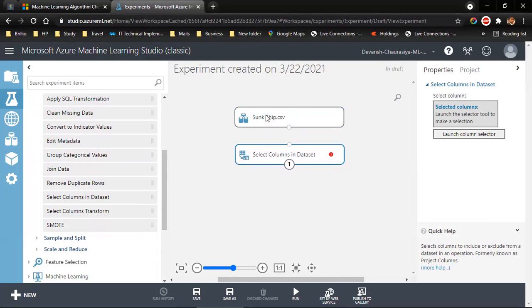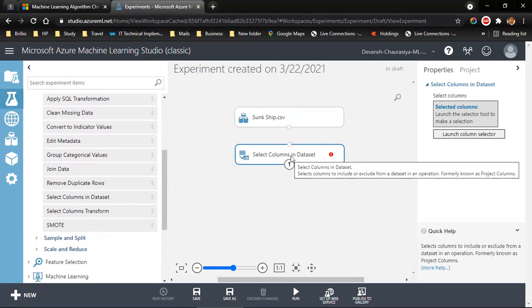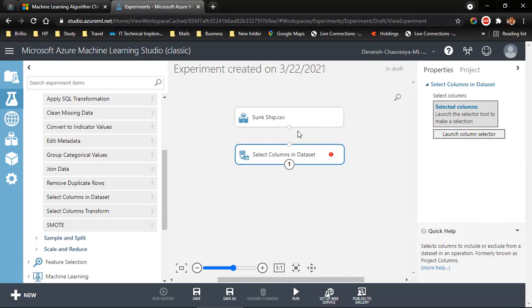Now this is my entire data set, and this module will help me to pick certain columns that I require. So what I will do is, now these are not connected. How will this module get the data? So I need to create a data pipeline. The easiest way to create a data pipeline here is you drag and connect to this. Now, I have created a data pipeline, but data is not processed. To do that, I need to run it.